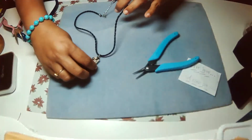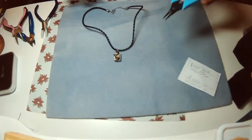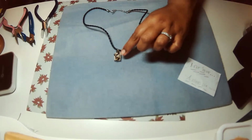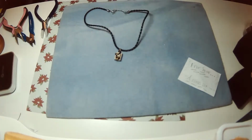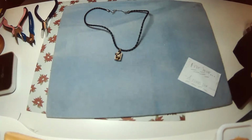So here it is. Our pendant is nice and ready with your necklace. And this stone itself is really pricey. I'm giving this pendant with the leather cord together at 50% off, and it's just $11. You can request a bronze chain, and I can give it to you guys.